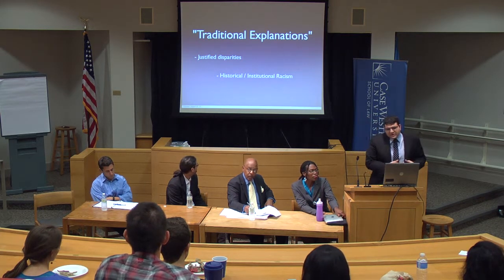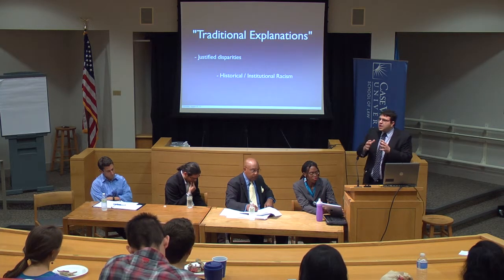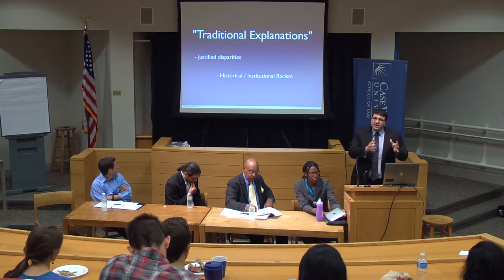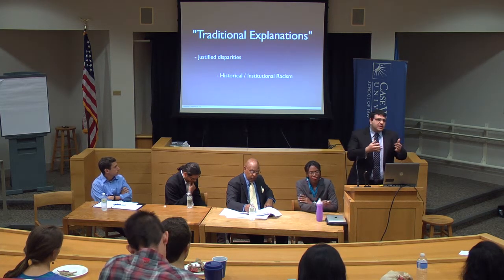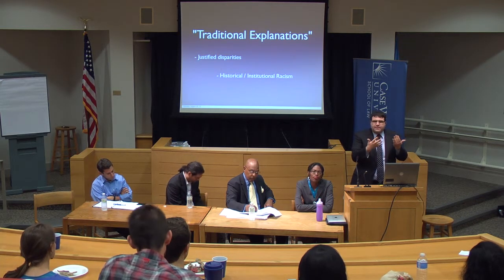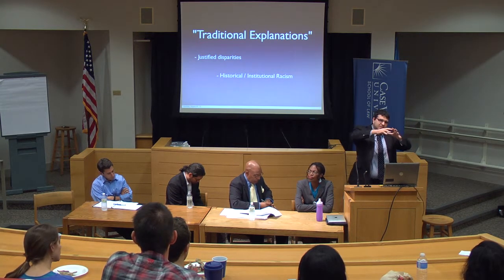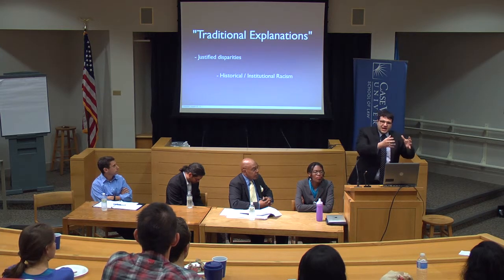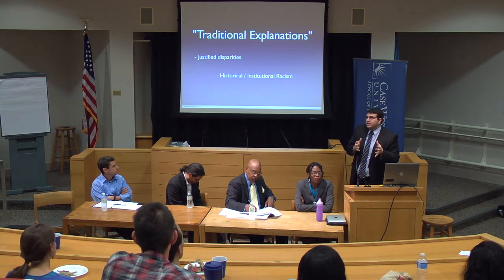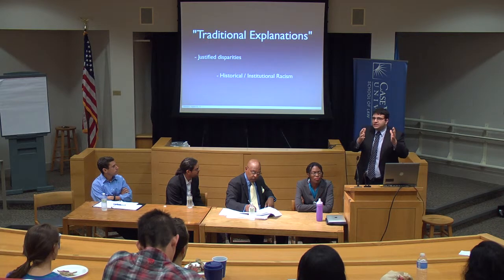The second explanation is known as historic or institutional racism. The idea is that we had formal discrimination as the law in this country for so long that today what we see with race disparities in prisons is not so much racism based on your skin color, but because of formal discrimination, we have these disparities in society. We have educational disparities, employment disparities, just generally concentrated disparities in poverty. And therefore, because of that formal legacy, we're left with a system that looks like it does today.